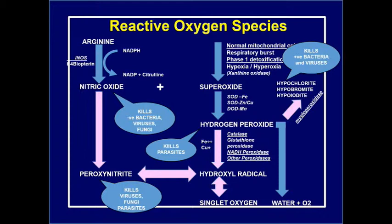Okay? On this side, we've got nitric oxide, which combining with superoxide produces peroxynitrite here. And this is to kill the gram-negative bacteria and viruses and fungi and some parasites. So these are reactive nitrogen species, inducible nitric oxide here, which can mix with superoxide non-enzymatically. And we do this to produce reactive oxygen species which will kill gram-negative bacteria. So gram-negatives are more here and gram-positives are more there. So that's our reactive oxygen species and why we produce them.